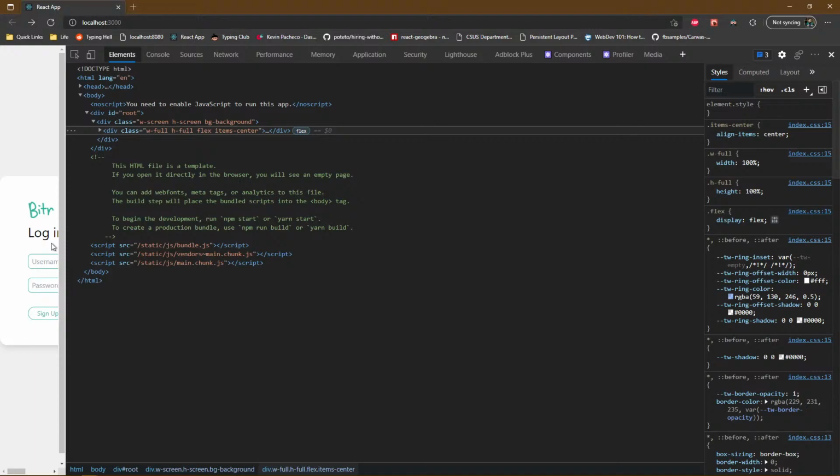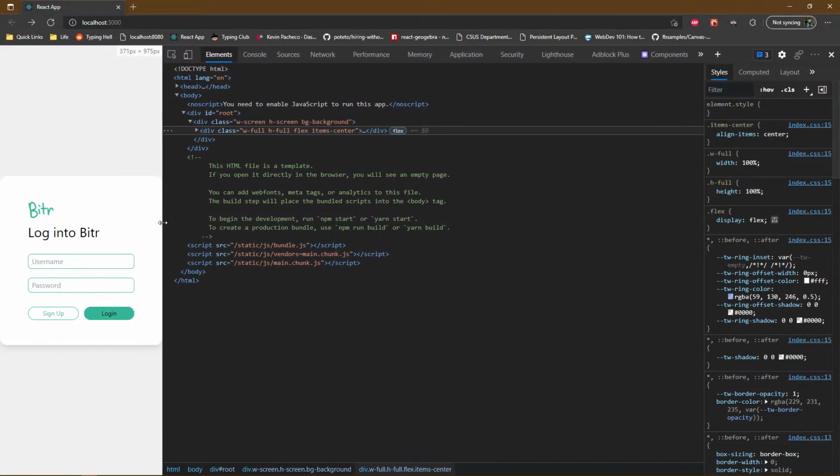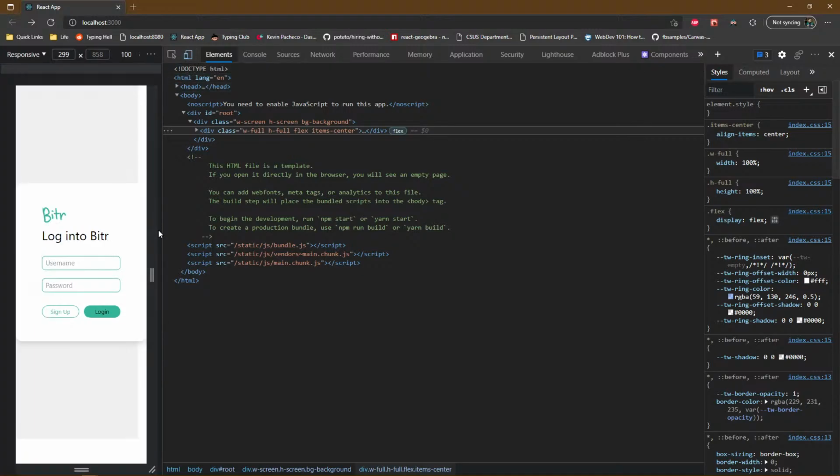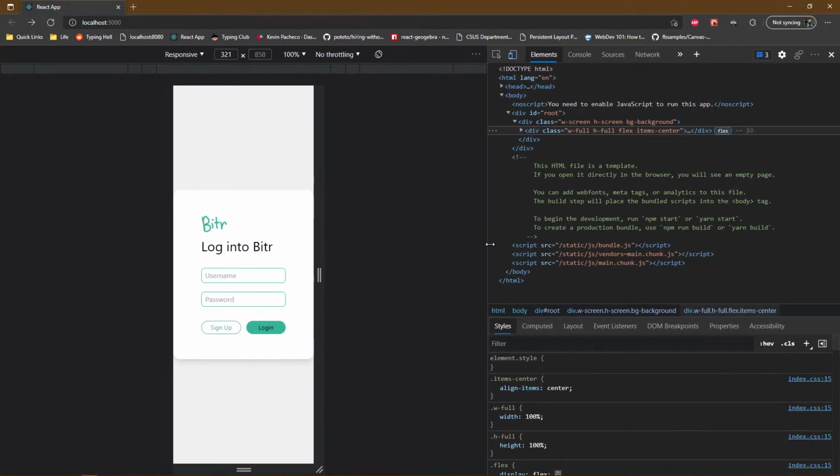Now, I'm not saying, hey, make your website work for like 150 pixels width. You can see the pixel width right there. I'm not saying you have to make it work for that, but you should probably have your website work for at least, I think 320 pixels is a good one. At least make it work for that.